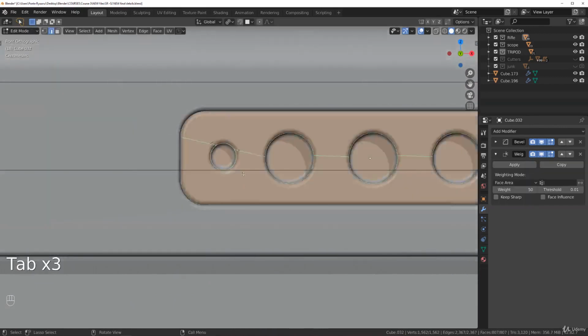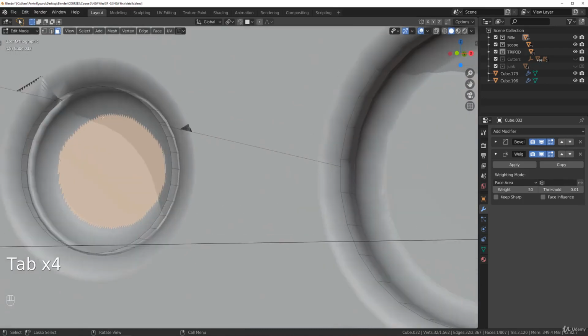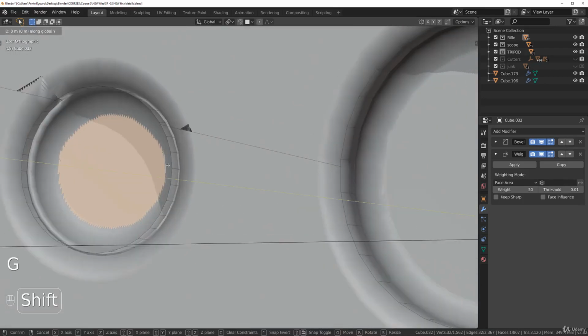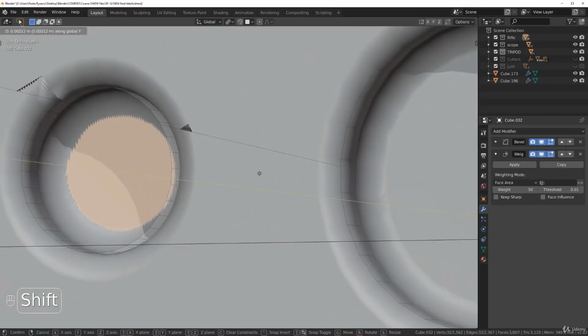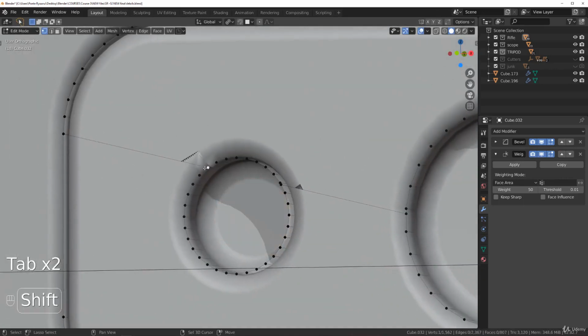This one needs cleanup. So this one actually is a little bit too shallow. You see that? See how it's overshooting the bevel? So watch. G, Y. That's how you fix it. You just move it inside. See? And now it's fixed. So the only thing we have a problem with here is these. Okay, so we can just simply fix them like that.